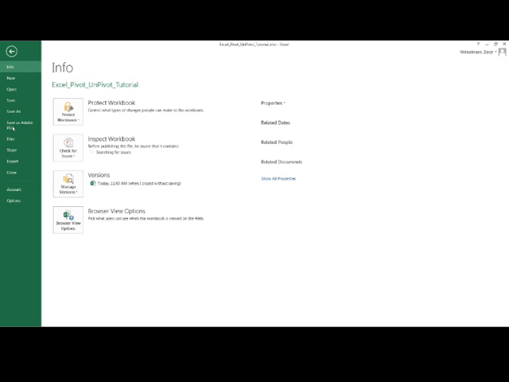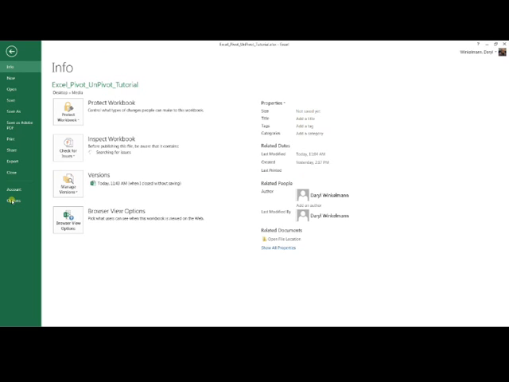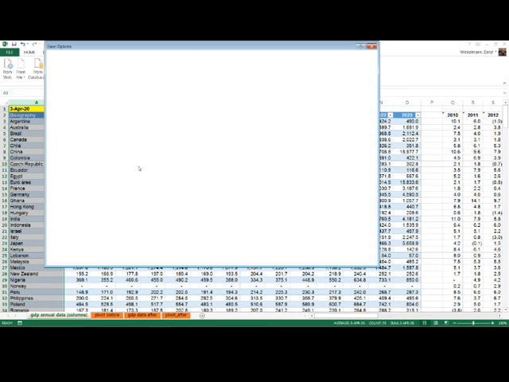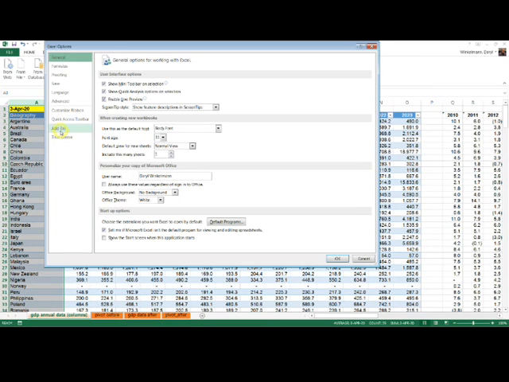I'm going to go to File and Options, and we're going to look for add-ins. We're going to specifically be looking for COM add-ins provided by Microsoft, and in this case, Microsoft Office Power Query.